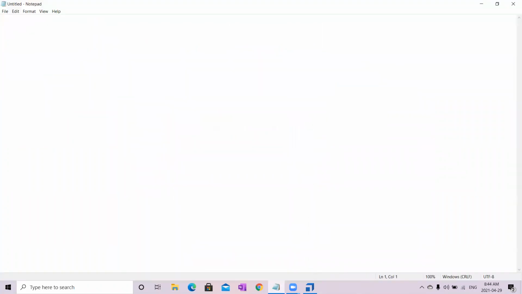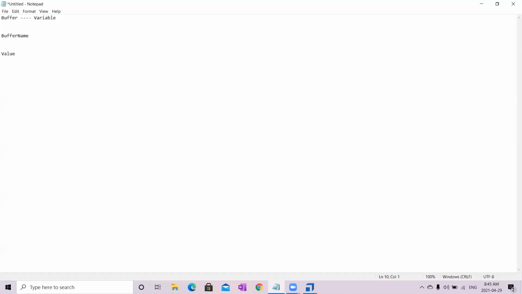Buffer is nothing but a variable. You may have seen in other programming languages, they will say int a equals to 10 or string a equals to hello, something like that. Which means there is a variable name and then there is a value to that variable. The same applies here also. But you need not worry about any of the data types. What we call it is a buffer. Buffer is nothing but a variable.